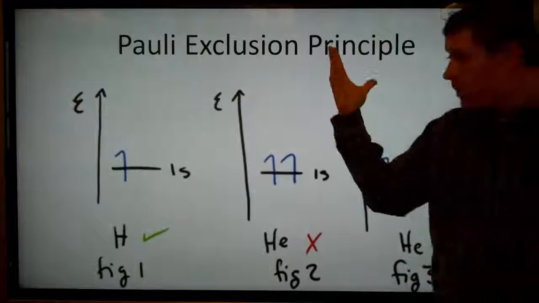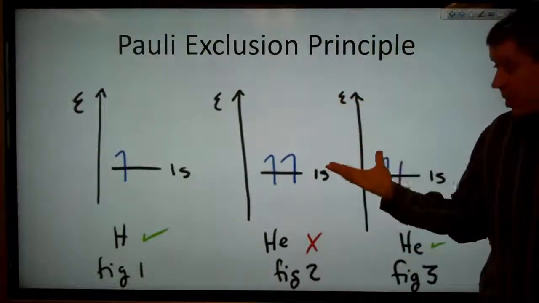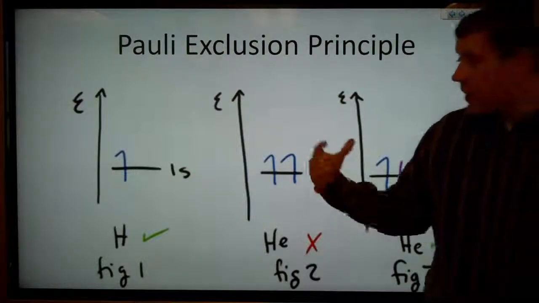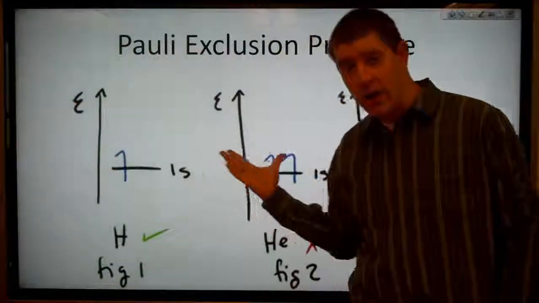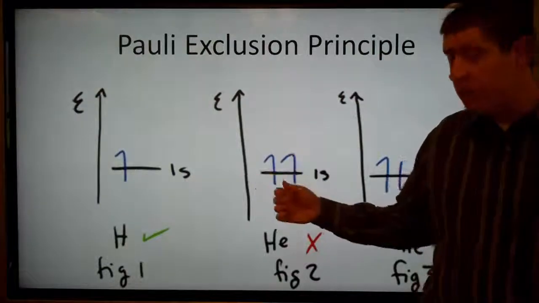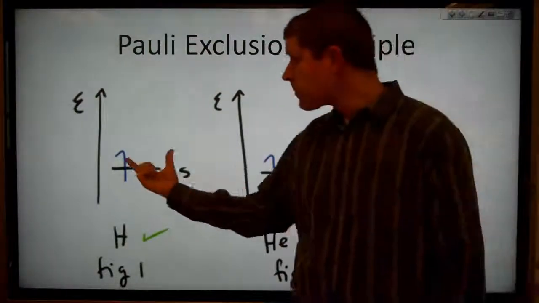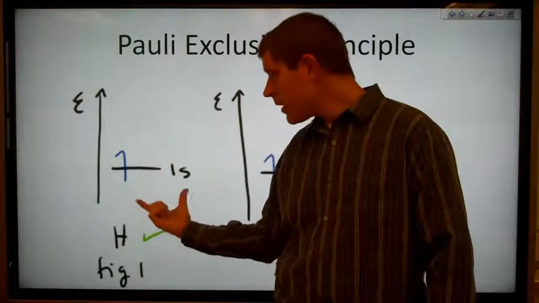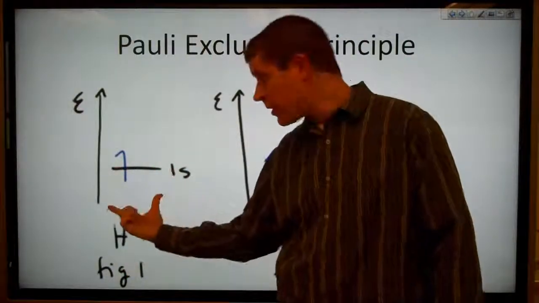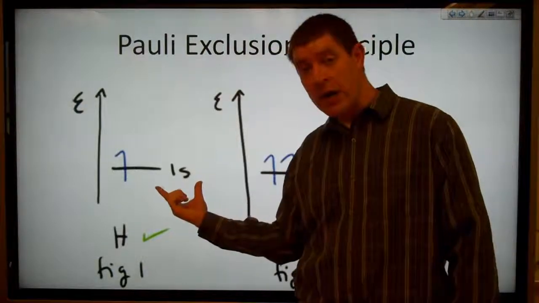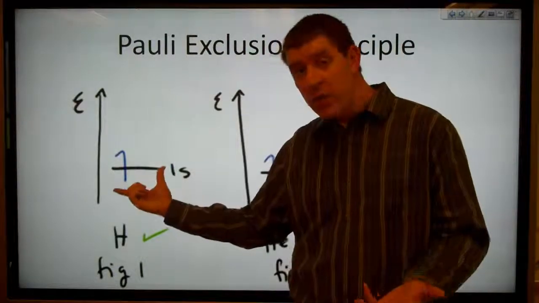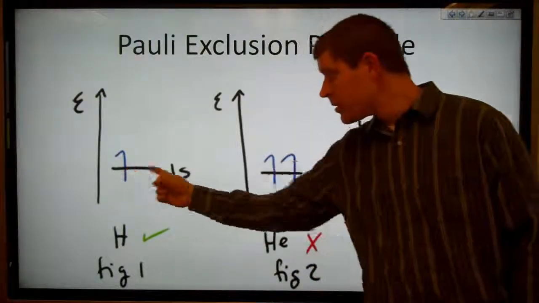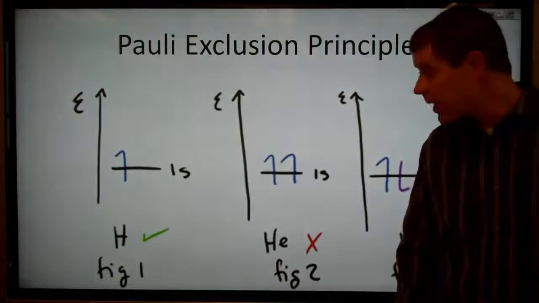So when we draw a diagram showing where our electrons are, by convention, this sort of diagram is called an Aufbau diagram that I'll describe more in a future video. So we have energy going up as we move up on the screen. So for something like hydrogen, we only have 1 electron. We'll put it into the 1s for now. By convention, we put the first electron in an orbital in going up. So an orbital here is shown as a horizontal line.